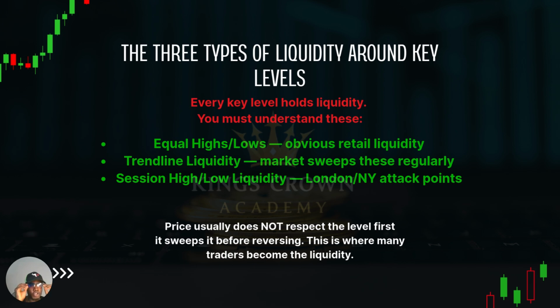Okay, so trend line liquidity is also another type of liquidity you look at around the key levels. Okay, session highs and lows liquidity, that one is for people that trade based on session liquidity: New York high, New York low, London high, London low. And there's this particular indicator by ICT that specifies ICT kill zones. Okay, if you have that indicator, you can see your session highs and lows. And if you trade it as your own pattern, that particular indicator is going to really help you.